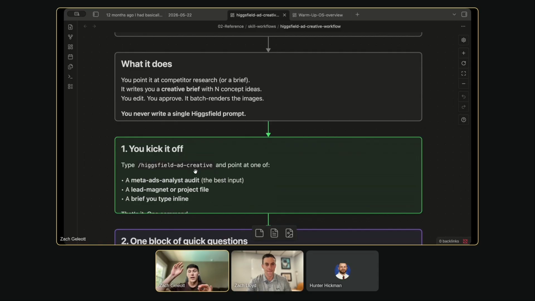So you could go from just, I want to run ads for my business, and then you go find competitors. People are already doing it in meta ads. You feed that to Claude and then devise a strategy based off of that. And then Claude goes and creates the images. And you can do all of this in 20 minutes by literally giving it 2 or 3 commands. The only thing you're going to be waiting on is Claude actually pulling all of that data.